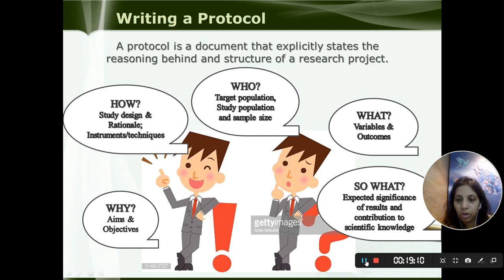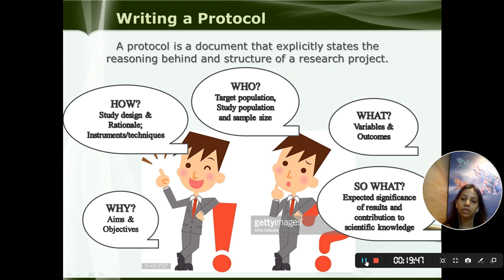See, target population is the population to which you are going to extrapolate your results to. Study population is the population on which you are actually going to conduct your study, and sample size is the number of subjects which are involved in your study population. Okay, so for example, suppose the topic of the study is to know the anxiety levels in BDS students in one particular college. So one particular college at one particular time will have around say 550-600 students.